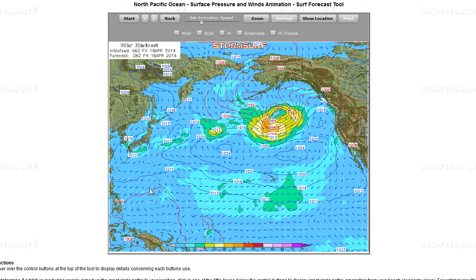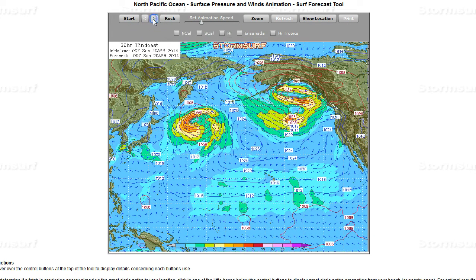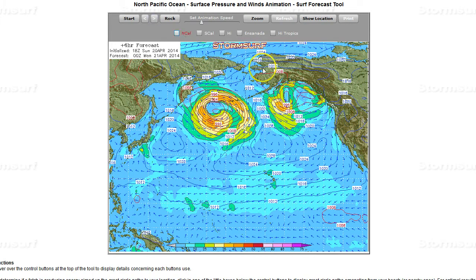Next, we'll take a look at surface level winds, surface level pressure, and we're going back in time a little bit to Friday. This is the low pressure system, actually a gale that started early Friday morning. It wound up, got pretty well organized with 50 knot wind storm status off the Pacific Northwest. This is the system that was responsible for the swell currently hitting California and should be working its way into Southern California by Monday morning. That system, of course, has petered out, but it's going to try and make a little bit of a comeback, more fetch, more swells, more seas pushing into the U.S. West Coast.